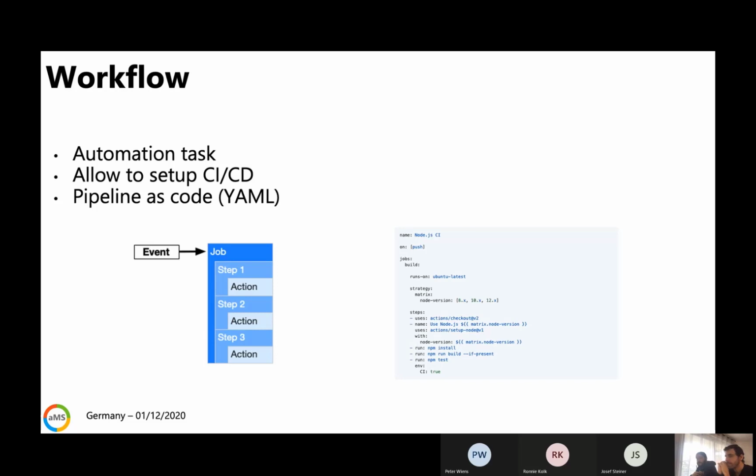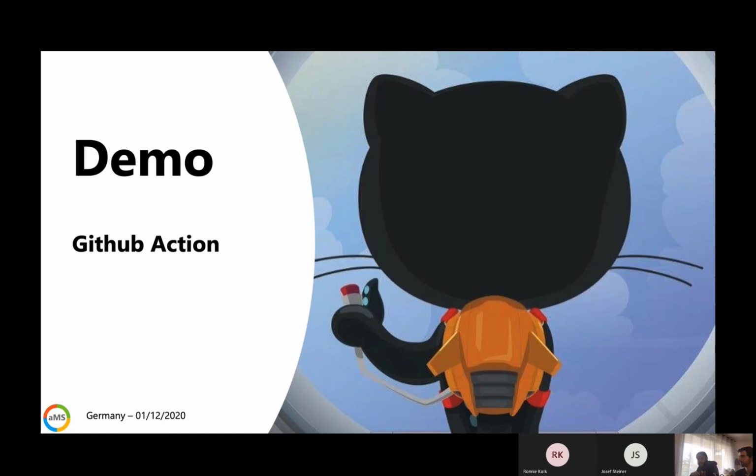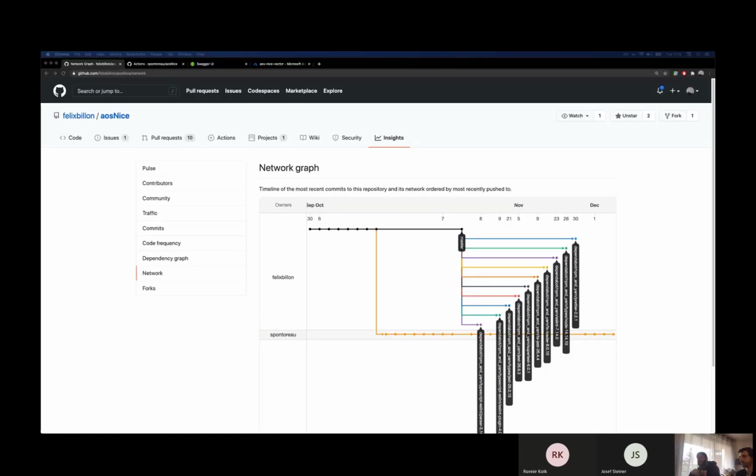With this event, you can trigger a job, and a job is a combination of multiple steps. You also have the GitHub Action. The GitHub Action is just a packaging for tasks. You can use them or reuse them directly inside your workflow to automate things. We're going to take a look at that with a demo. Yeah, and it's on the marketplace.